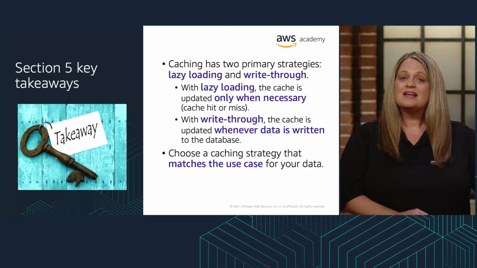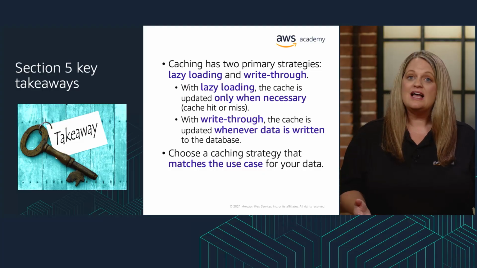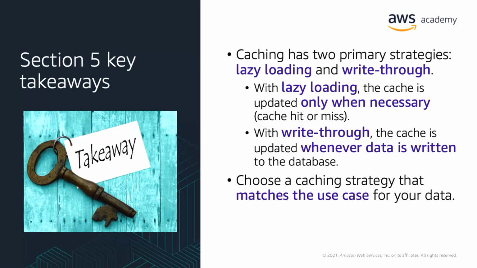Here are the key takeaways for this section of the module. Caching has two primary strategies, lazy loading and write-through. With lazy loading, the cache is updated only when necessary for a cache hit or miss. With write-through, the cache is updated whenever data is written to the database. Choose a caching strategy that matches the use case for your data.